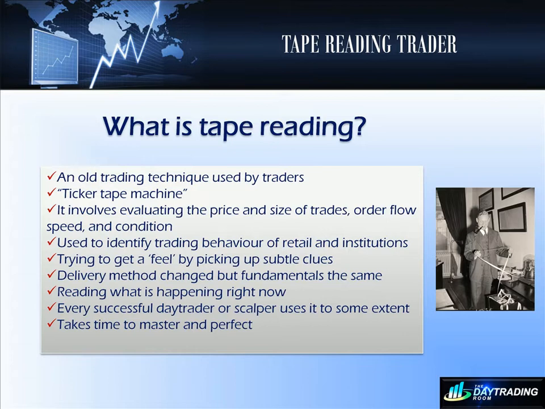So we're looking for subtle clues that are going to help us make trading decisions. Now, obviously, the delivery method has changed. We don't get a little ticker tape machine in the corner of the office anymore. We've got so much more information to process. We can get whatever information we want on most of our trading platforms. But the fundamentals remain the same. We're reading what is happening right now. That's what tape reading is about. That's the power of it.